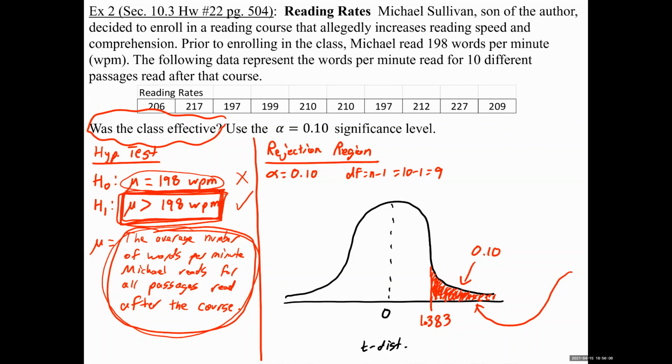So since we're believing the peasant, evidence suggests, you always start with evidence suggests, if you're believing the peasant, evidence suggests the class was effective. That's all you have to write. Okay, so there's a couple of ways. Either write evidence suggests and write down this entire statement that the peasant is saying, but instead of mu, write it in words, or just answer the question. All right, so that's what I'm going to do for this one.